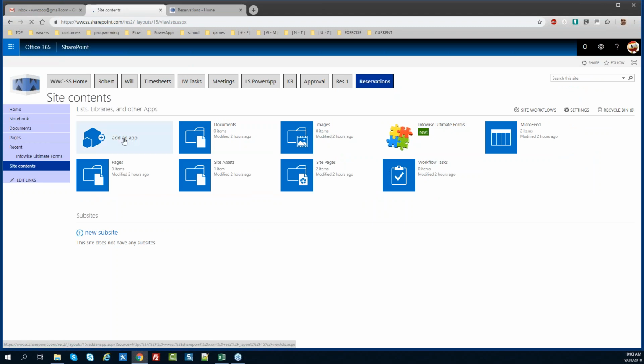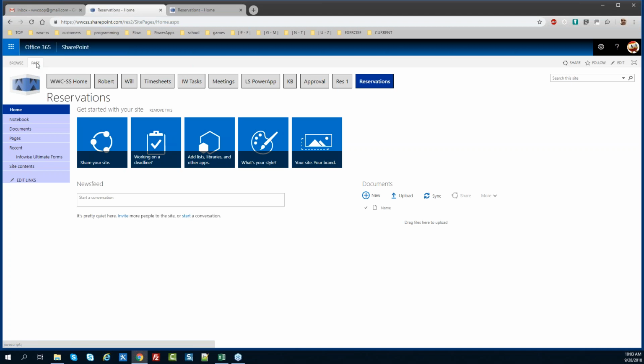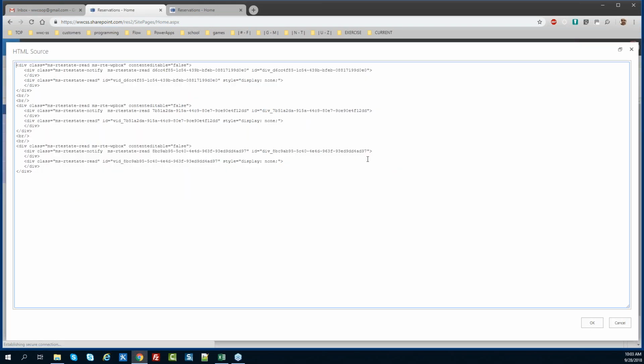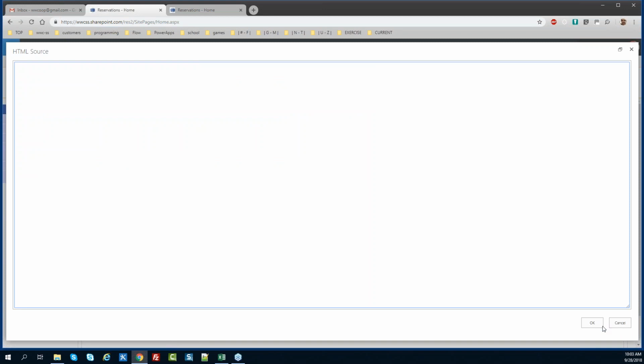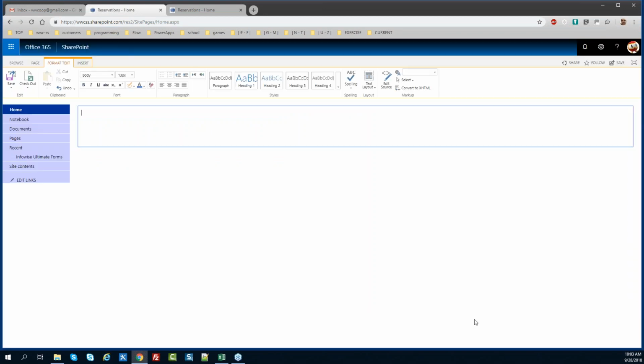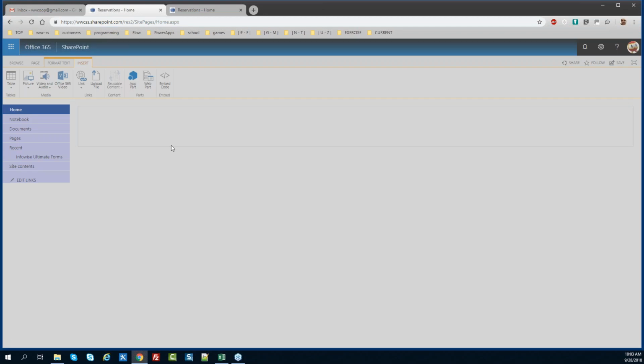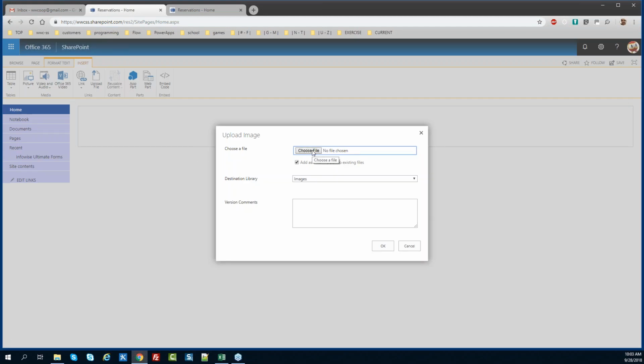Pretty much whenever I start a new SharePoint site, I like to get rid of the default layout on home just because that's annoying and I don't want it. So I'm just going to go with a single page for that, and then delete all that stuff. So just resetting that. I like things to look nice. I don't think we just want white and gray text everywhere. So that's really important to me, right out of the gate. I did just snag a banner that I want to use, so I'll just insert that on the homepage. Like I said, I like things to look nice. To me, this is low-hanging fruit.